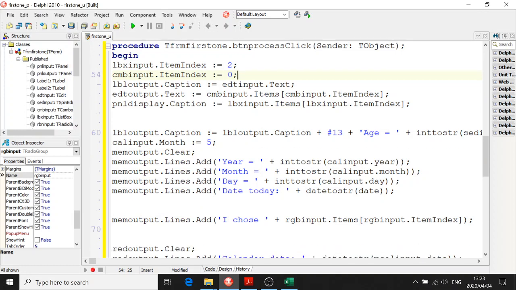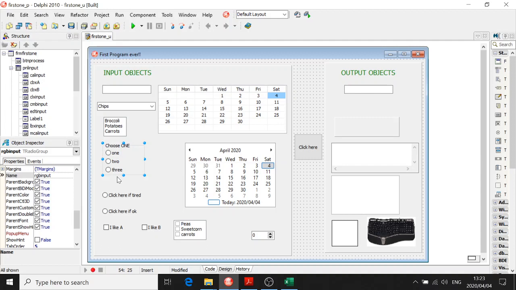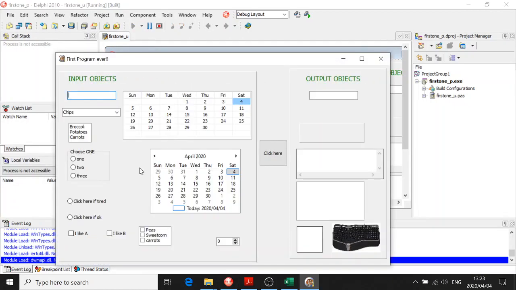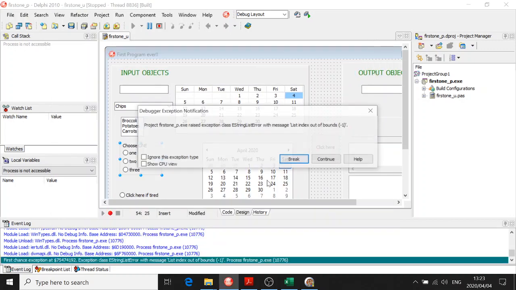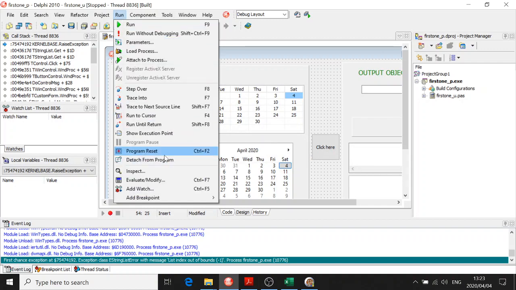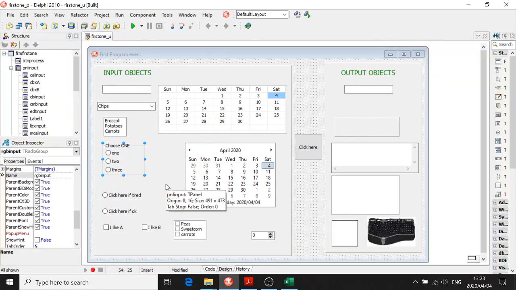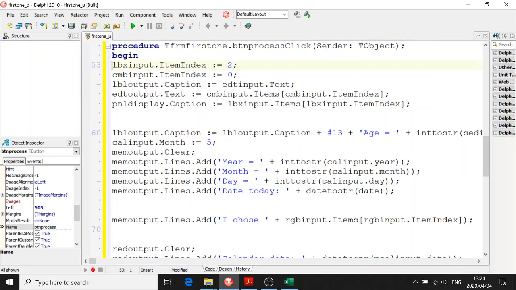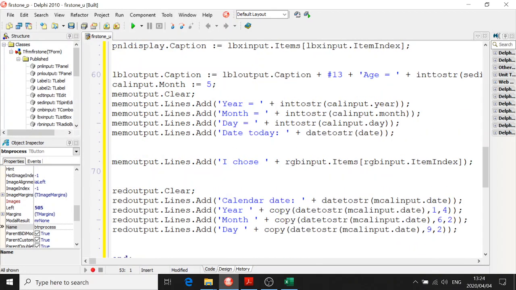Right, now we're back to this. If I run the program, what's happening? We have an issue because when we click here, list index out of bounds. It just means this thing has not been clicked on, and you have to choose one. You can't just leave it empty. If you do leave it empty, we have to write complex code for the program not to bomb out.